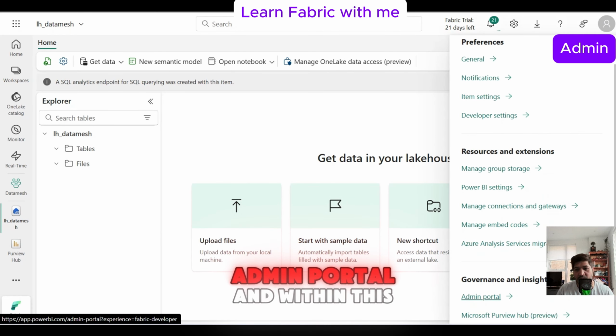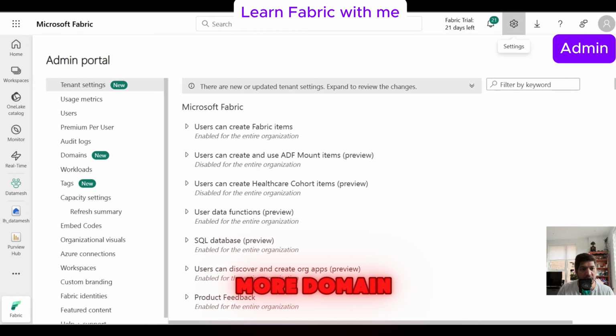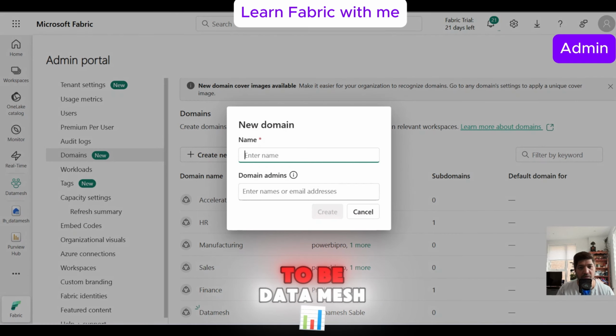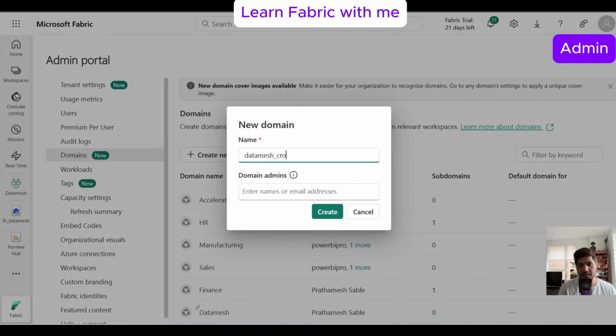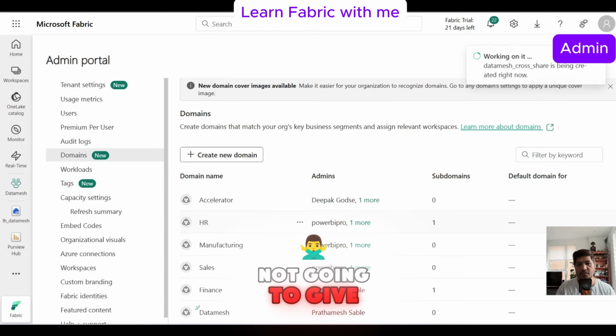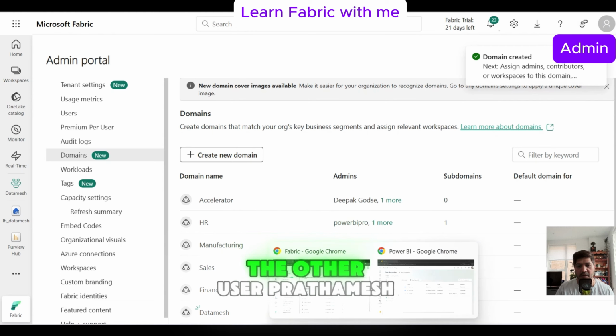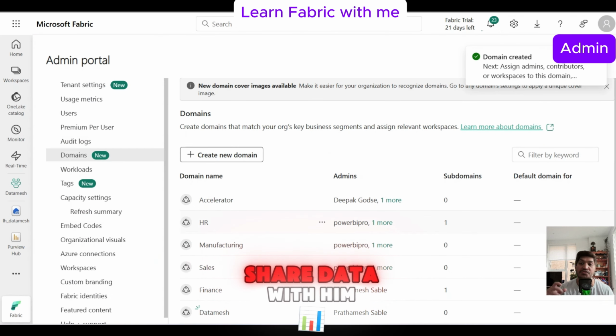I go to the admin portal, and within this admin portal I'm going to create one more domain, and this is going to be data mesh cross share for now. And I'm not going to give the other user, Prathamesh, access to this domain, but I want to share data with him.